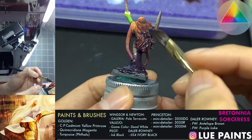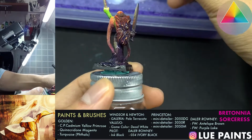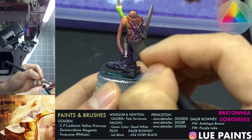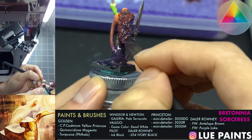So let's pop this over here, have more turquoise over here, and then take more magenta, and then we'll pop it in. And oh, I really love how those colors are moving.